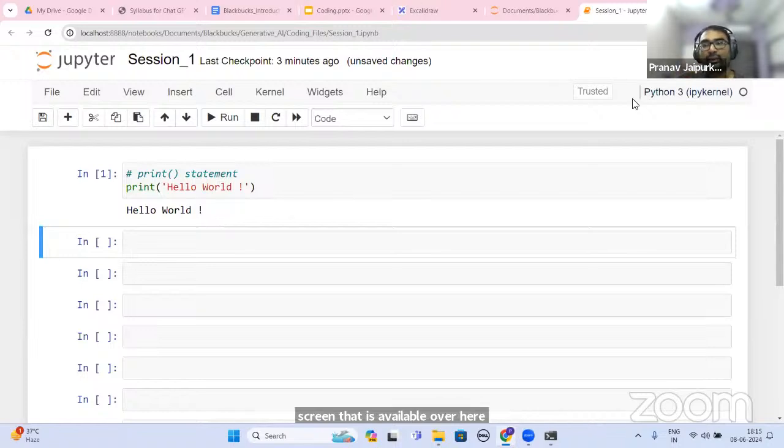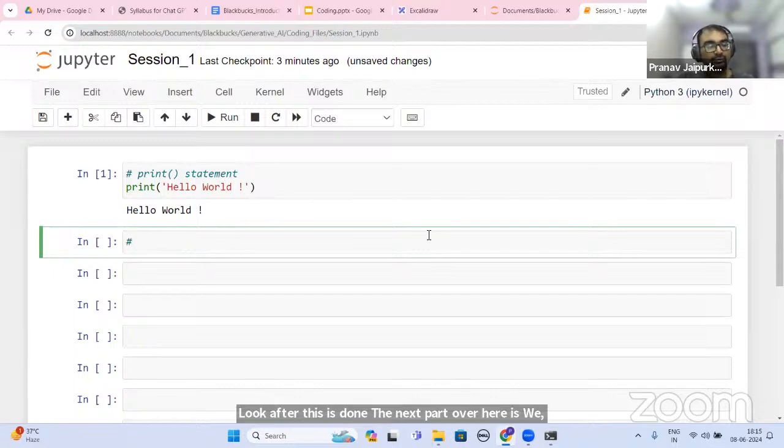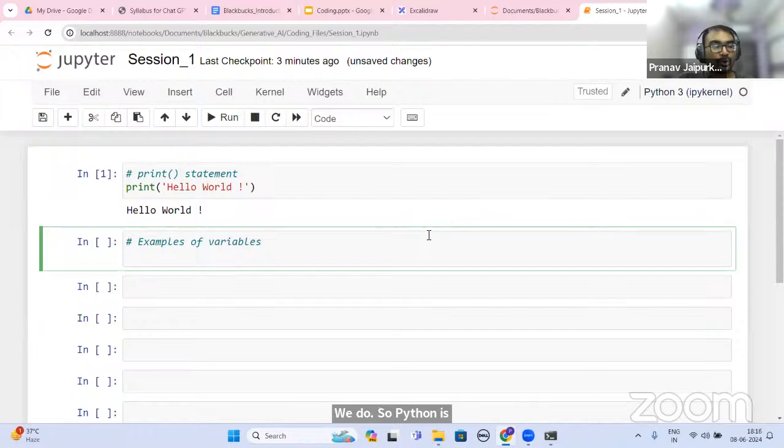Now, after this is done, the next part over here is variables, right? Examples of variables. So Python is basically a programming language in which variable initiation happens automatically.